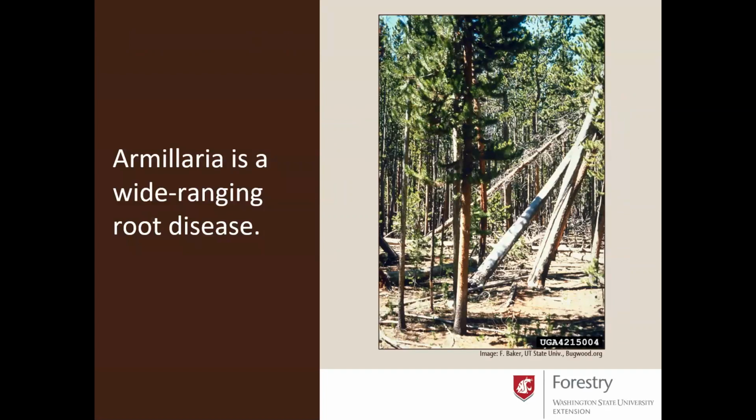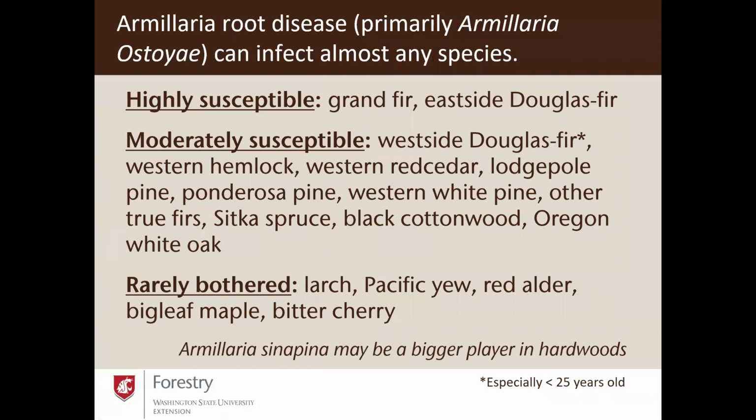Moving on to another damaging root disease, Armillaria. And this is a wide-ranging root disease. It's found all over the world, and it can infect just about every species. And Armillaria is a genus name. It's a collection of different fungal species. The primarily damaging one that we have here in Washington is Armillaria ostoyae.